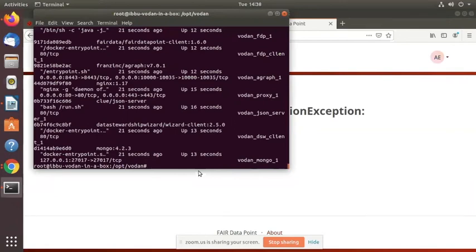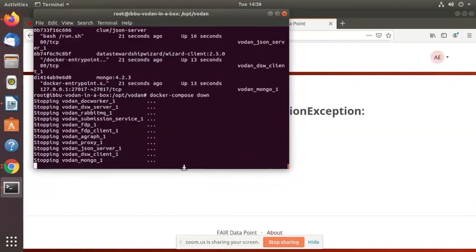Go to your terminal and then docker compose down. So we've seen what happens when you enter 2 themes in one line at the same time. You're supposed to put 1 theme at a time.